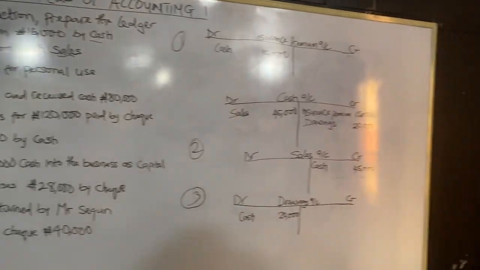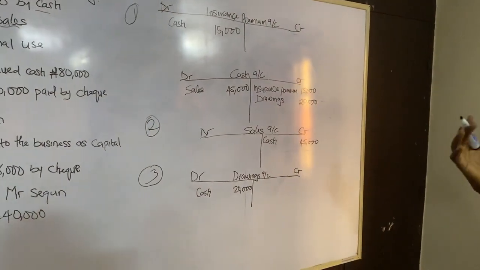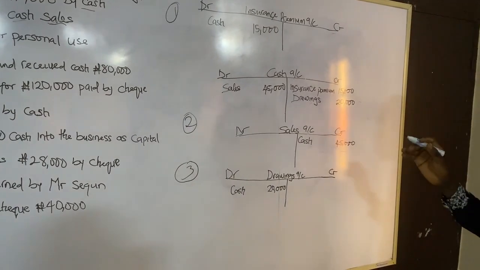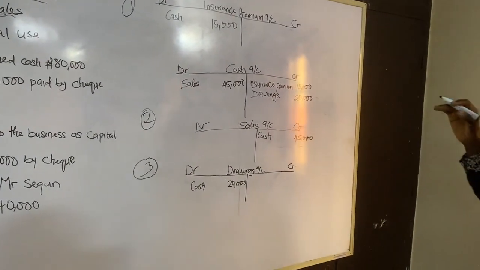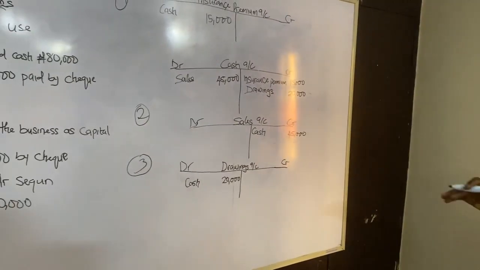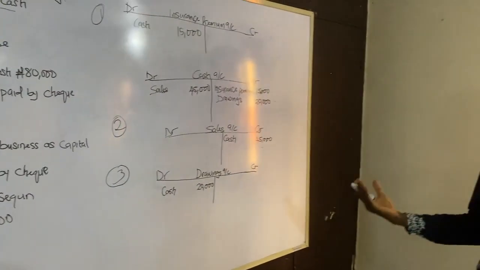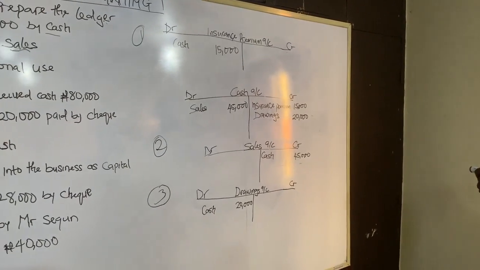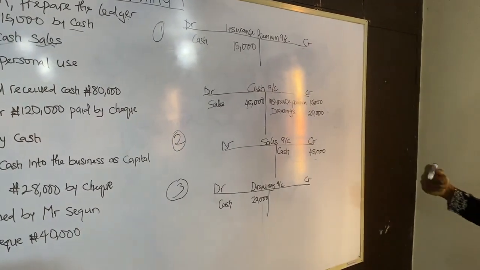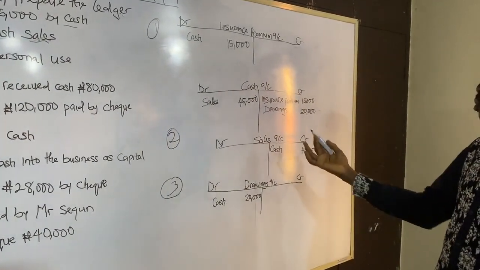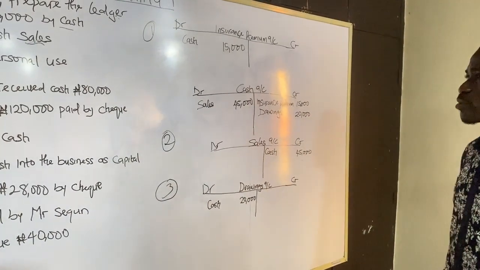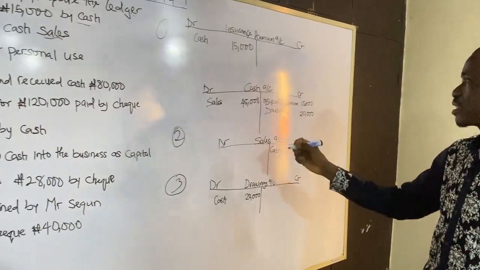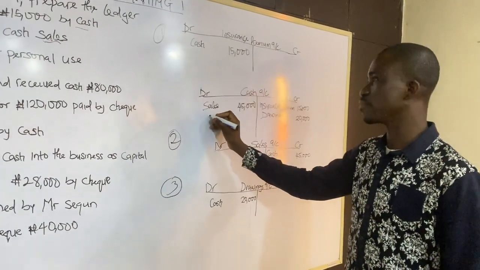So motor vehicle is going out, because that motor vehicle account, that's another account, is giving out value, it's reducing, so it will be at the credit side, and cash is coming in. Money is coming in. The value that's coming in is now the cash. If cash is coming in, it's going to be on the debit side. If cash is going out, it's going to be at the credit side. So since you sold motor vehicle and the cash is coming in, the cash account is increasing in value.